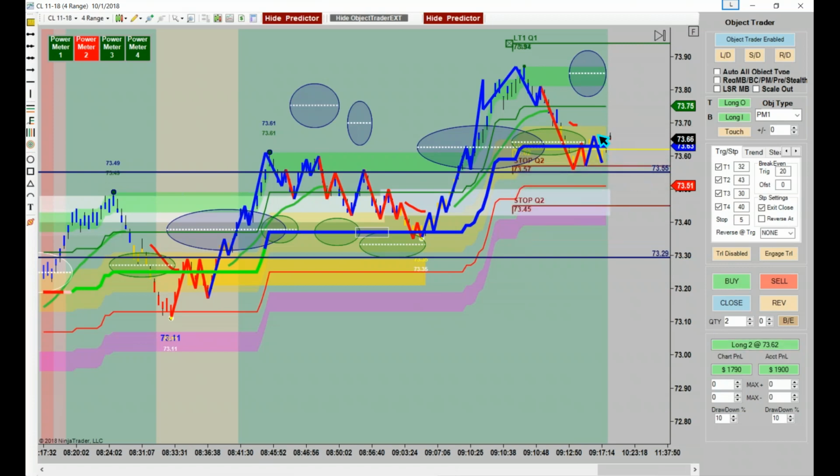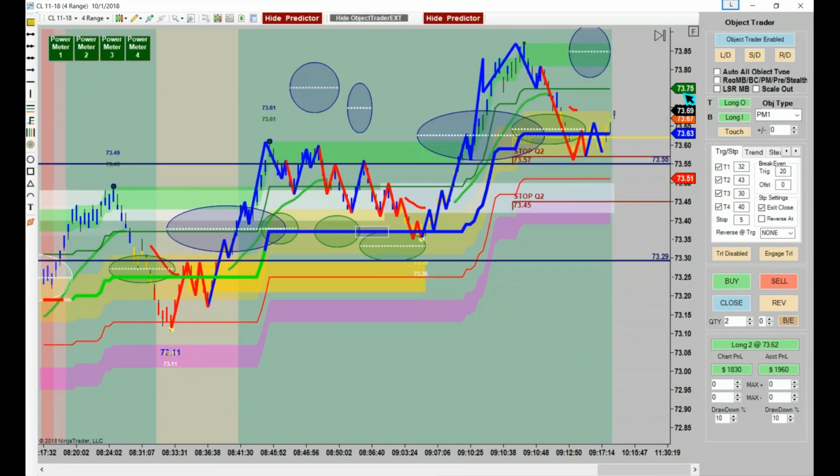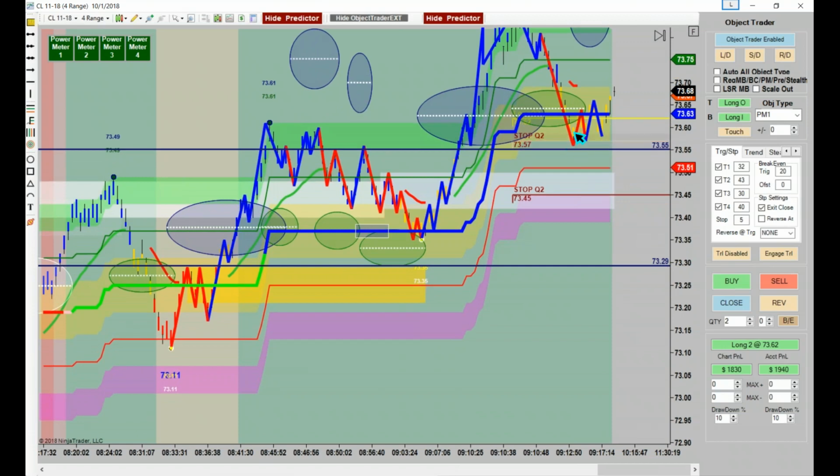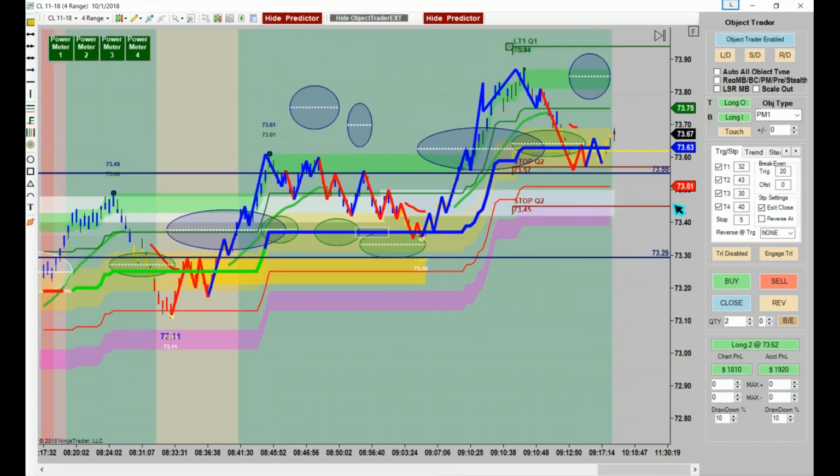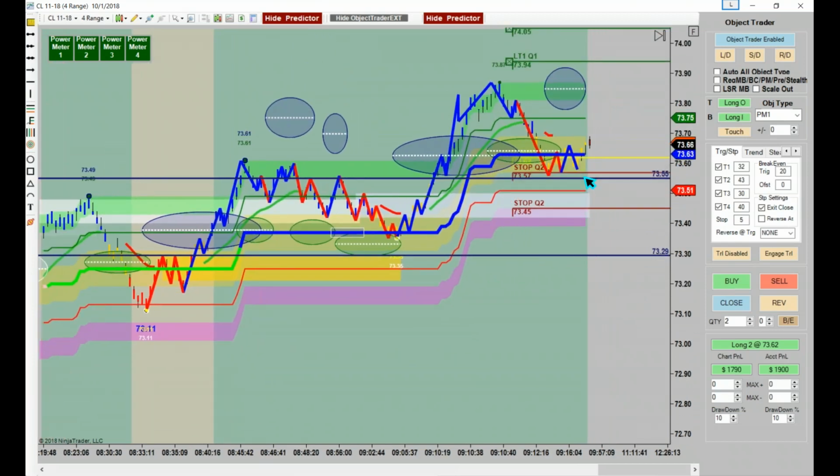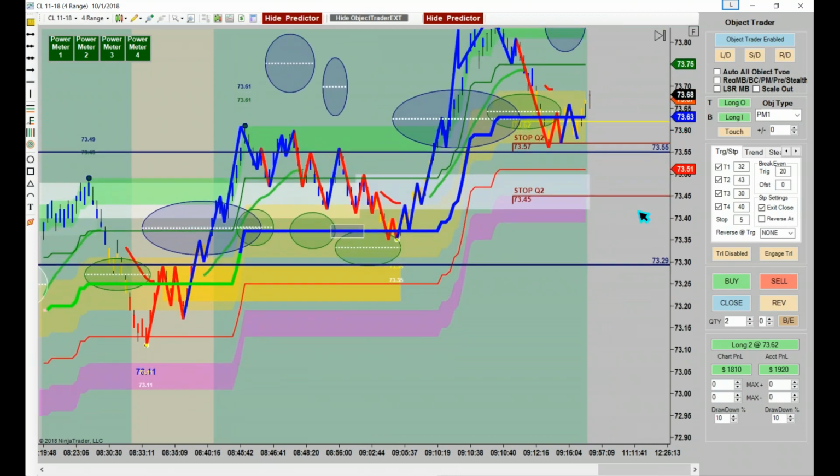See why I did that? Now, this needs to close for this to be accurate. See if this closes. Not yet. Yeah, that's good enough. See how this is now stair-stepping? You got a low, you have a high, you have a higher low, you have a higher high, you have a higher low, you have a higher high. Even on your micro trend, you can see your higher lows and higher highs. Okay?